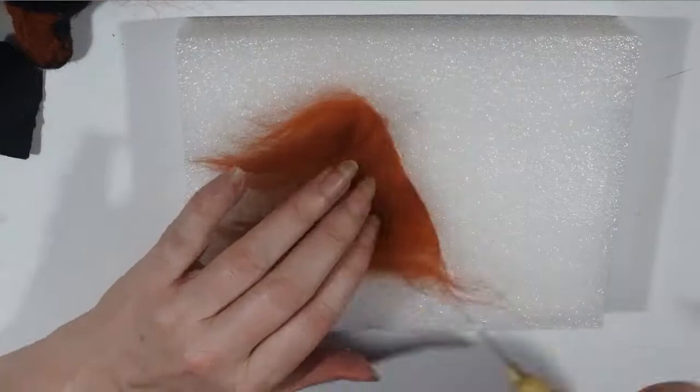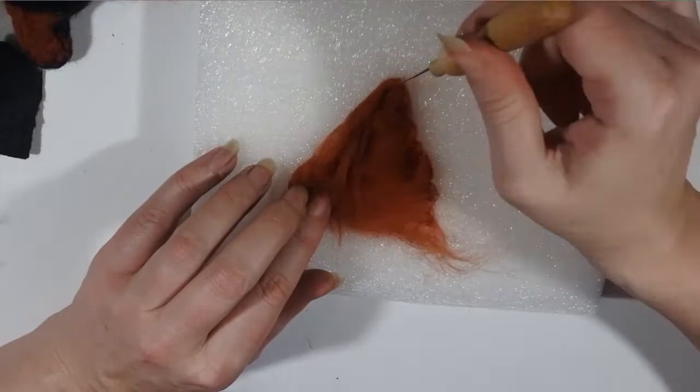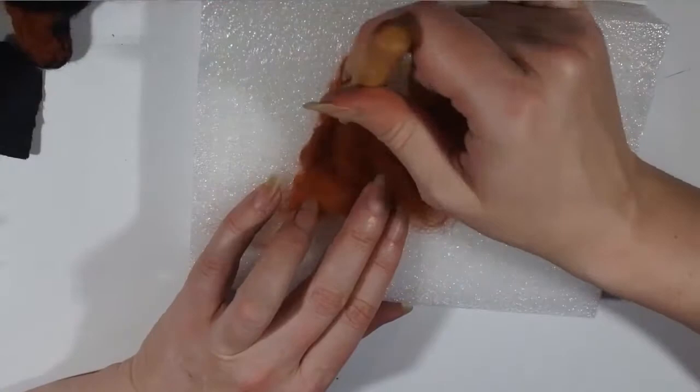You don't want the ears too thick. Tycho himself, as you'll see towards the end, has quite large ears, so I'm making these larger than you would for perhaps a different breed of dog.